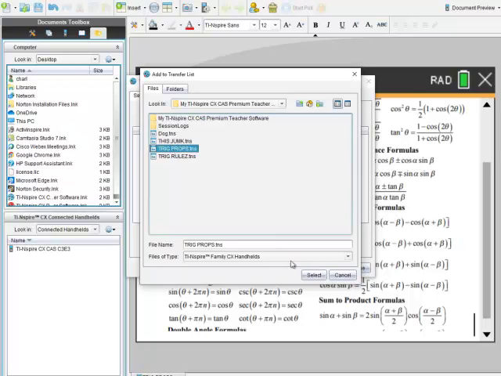I have this covered. I need to select it. Before I do that, I'll make sure I have the correct file. And you can see it saved as a TNS there. And you can also see that the file type, it's going to my handheld. So select.